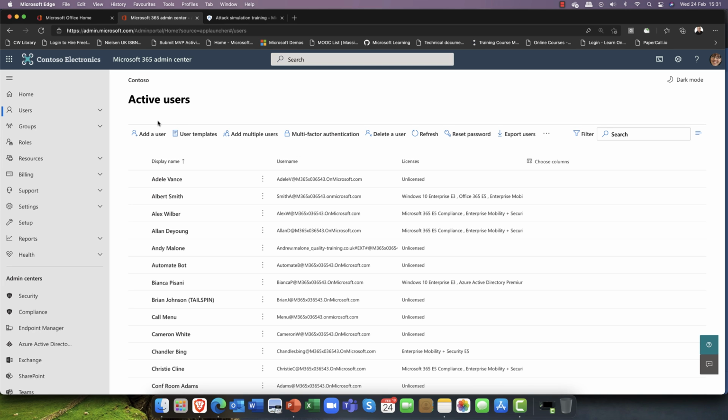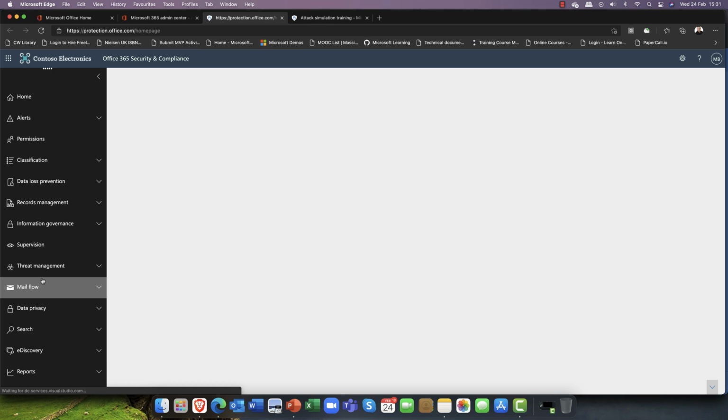So what I'm going to do though is, now that I've set my user up, I want to obviously try with the attack simulator. So we go into security here. Now, if you go into security and you go into the attack simulator here, this is the old version. So this is the old security and compliance center.